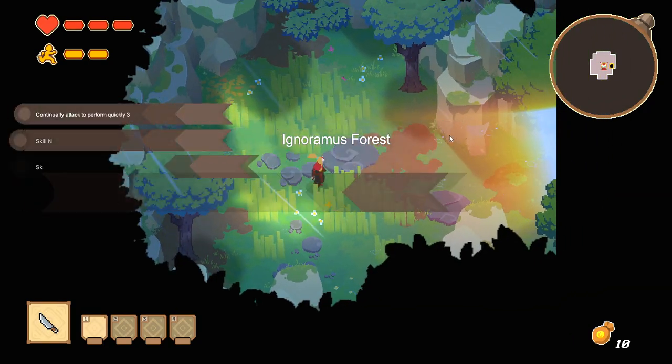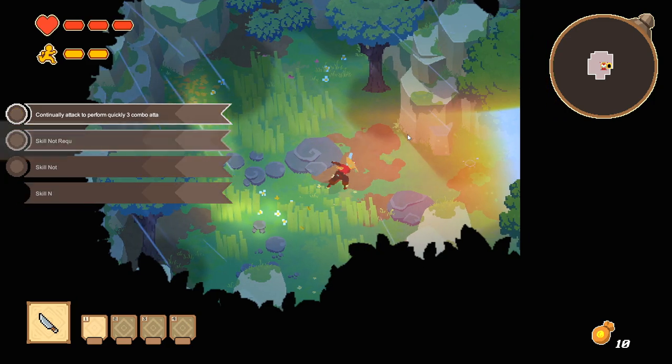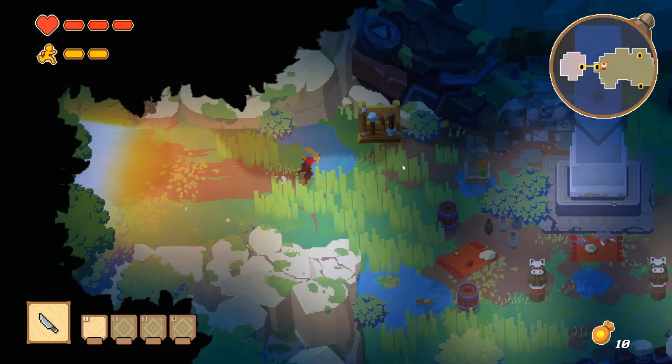The Ignoramus Forest. Oh, we've got, like, little challenges and stuff, so continually attack to perform... I mean, there you go. Easy peasy. I could pull that off. I could do that right now. I don't even need enemies in front of me in order to take care of that. I can just swing my sword at imaginary ninjas.